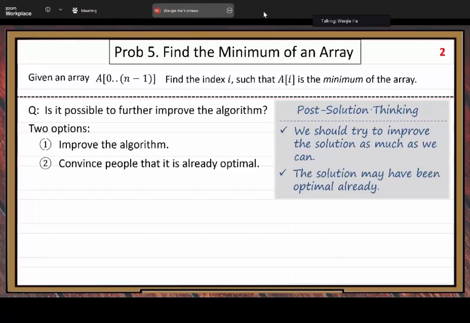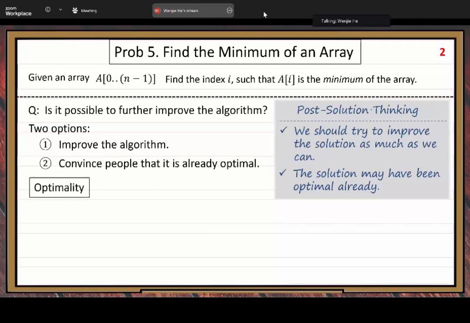Now, we feel we are not able to improve that n minus 1 solution, so we consider the second possibility: probably the current solution is already optimal. But if it is optimal, how do we see it? How do you convince people it is optimal? We need to do that part.